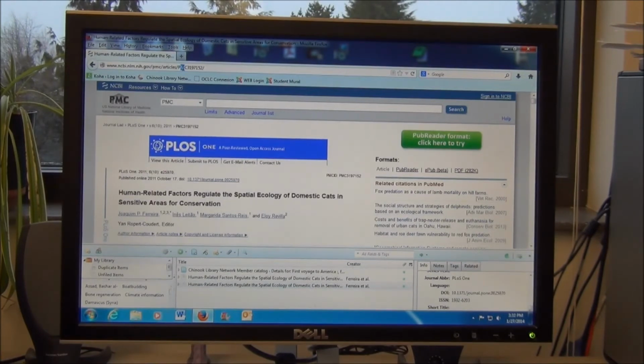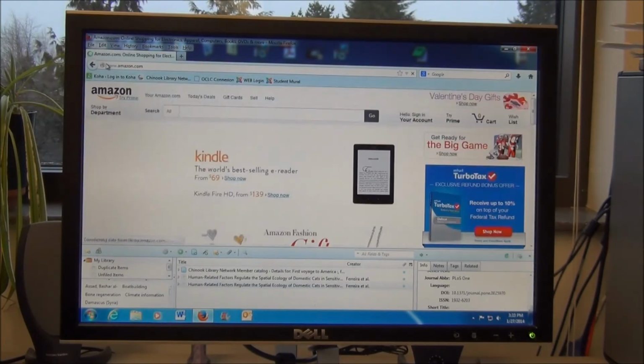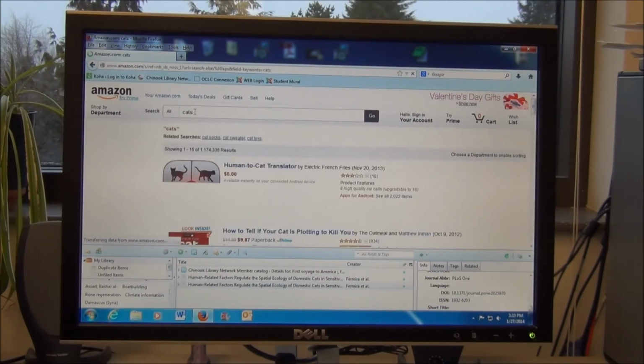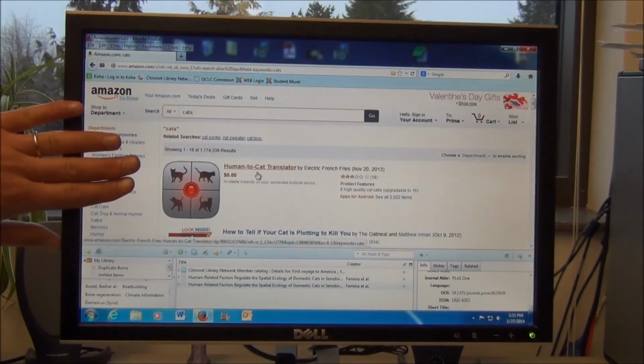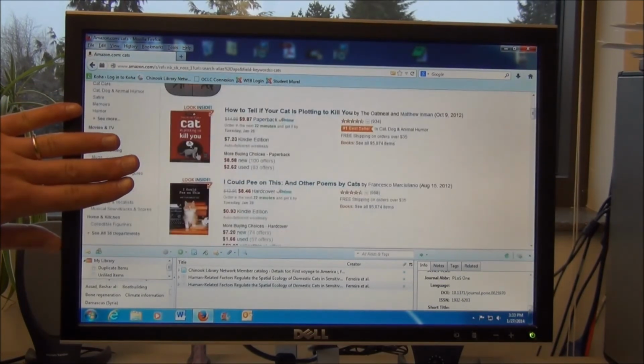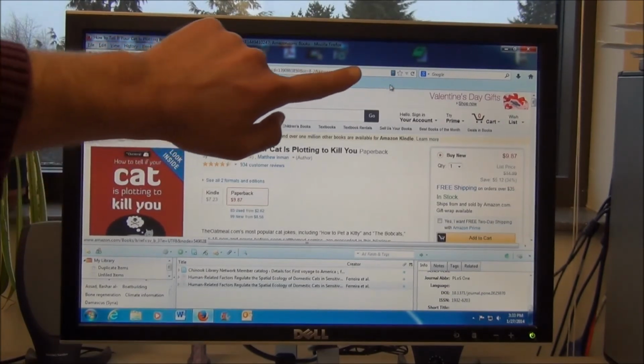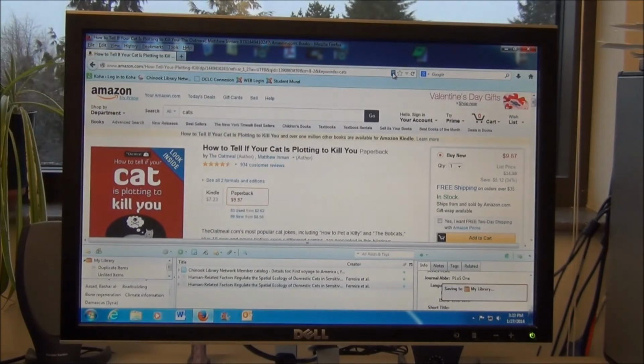The other thing that you might use it for is books, and it works really well there as well. Amazon.com is actually one of the largest databases of bibliographic information. If we search for a book in Amazon, and we'll just use cats because I've got no other ideas here, and we look in books, here's how to tell if your cat is plotting to kill you. You can see right here there's a book icon, and if we click that, it is saving it.